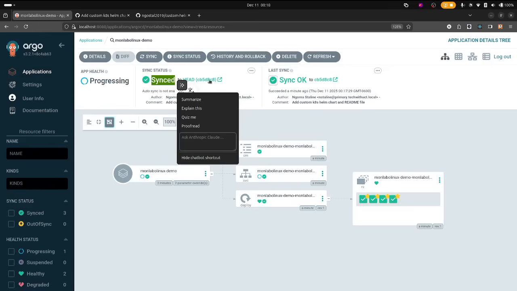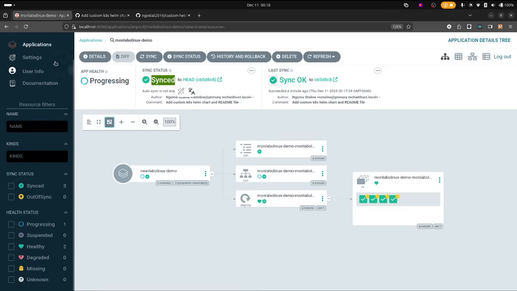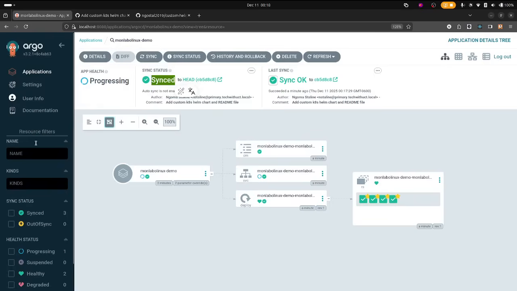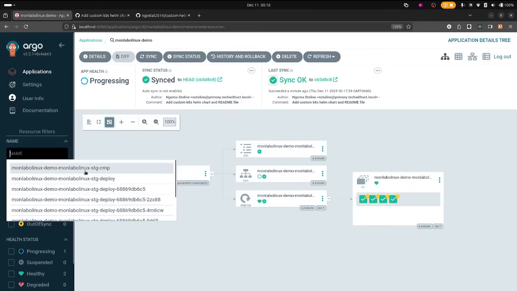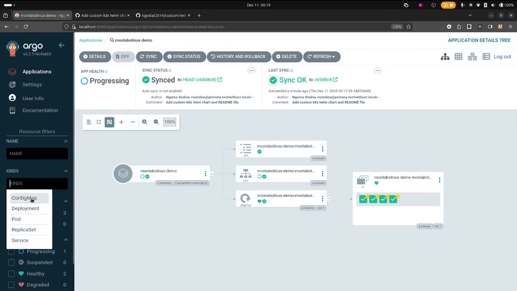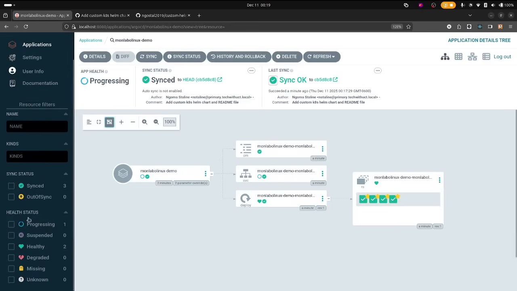Okay, so now here you have the status bar, where you can see different stuff. You can, for example, point to a specific resource here, and here you can look at different kinds, and right here you will see the sync status. Actually you have 3 synced, which are those here, and here we have one that's still in progress.